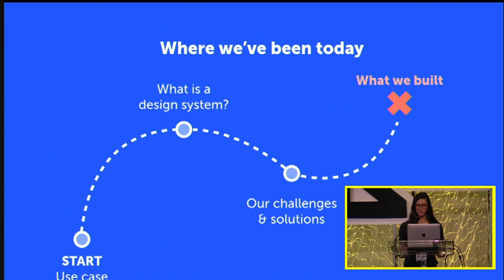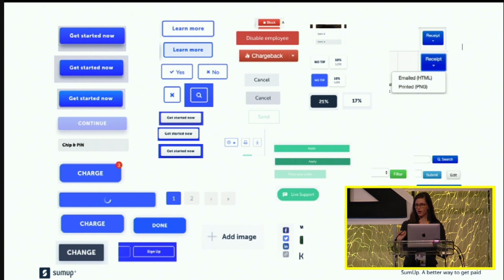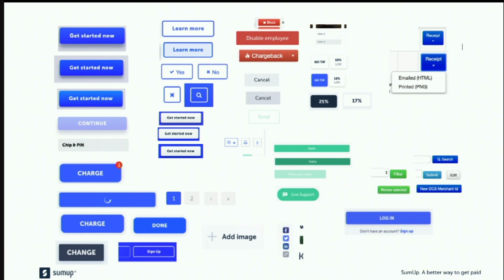So we spend so much time thinking about this design system, and there are so many choices that you have to make. But before I show you what we built, I want to show you where we came from. Now this is an act of vulnerability, because it's not pretty. When you start out to create a design system, you do something that's called a design audit. What this means is you open every single application that you intend to have covered by your design system, and you look at every single variant of the exact same thing, and you put it into this single place where you can analyze all the different use cases.